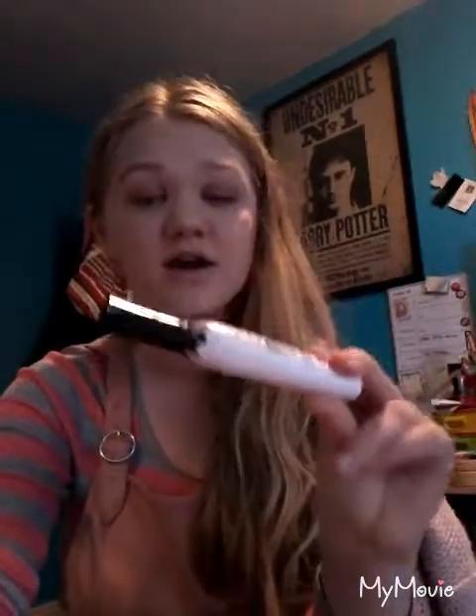So now that the eyeshadow is done, I'm going to apply mascara. The mascara I'm going to use is the Bourjois Volume Glamour Ultra Care Mascara in black. I think a brown mascara would look really nice with this look as well, but I'm just using this black one today. I'm just going to do one or two coats — nothing too crazy. This will vary day to day; some days it may be a bit more dramatic, some days not so much.